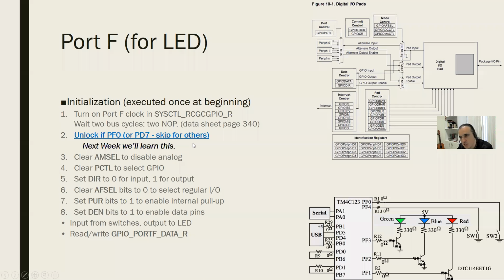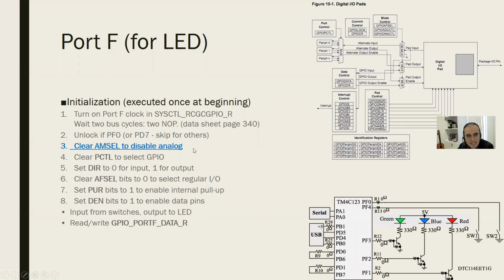This is for the switches. We're not going to do this. This week's context is all about getting the LEDs to work, so we're not going to use the switches. I'm going to skip this. We are going to learn this later. Then I'm going to disable the analog mode of this pin, because the LEDs are digital devices.